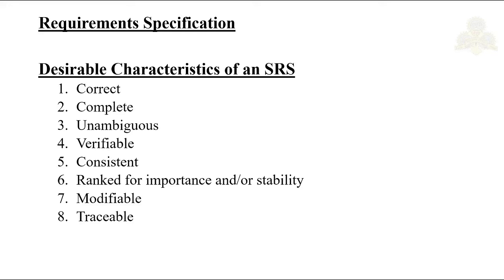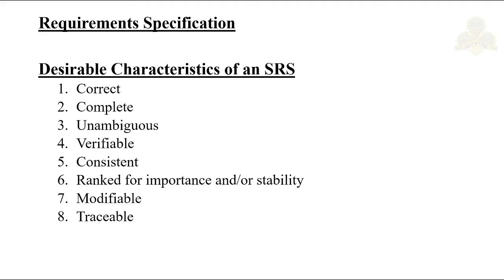The next one is verifiable. We say that the SRS is verifiable if and only if each and every stated requirement is verifiable. That means there exists some cost effective process that can check whether the final software meets the requirement. There should be some way to verify the SRS along with the final product.